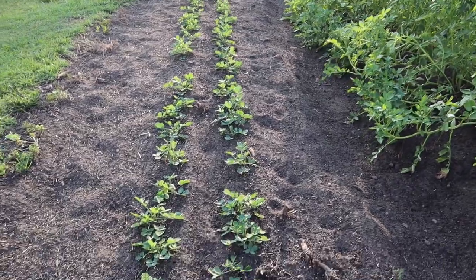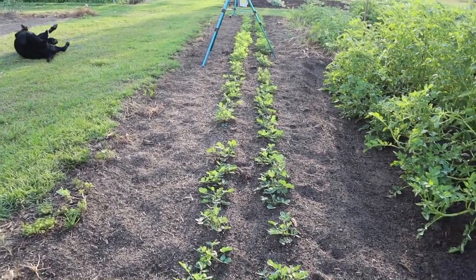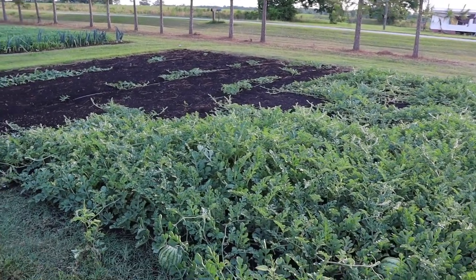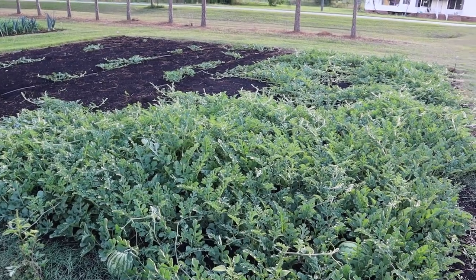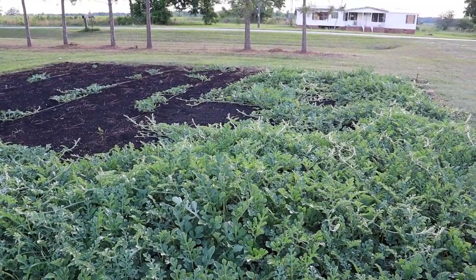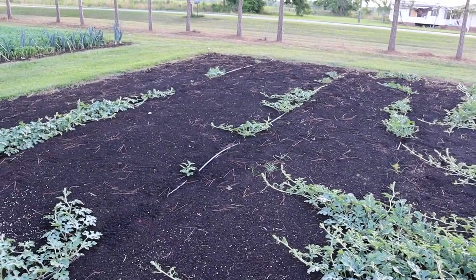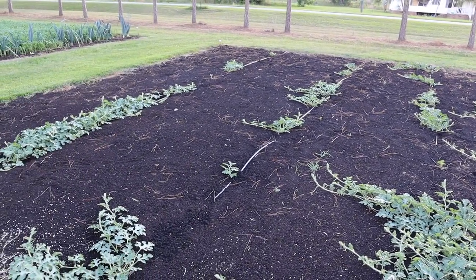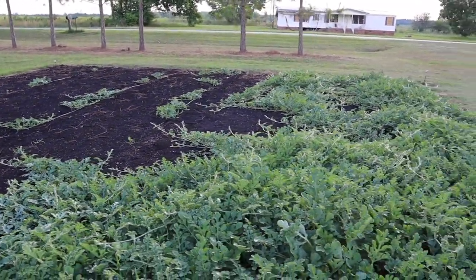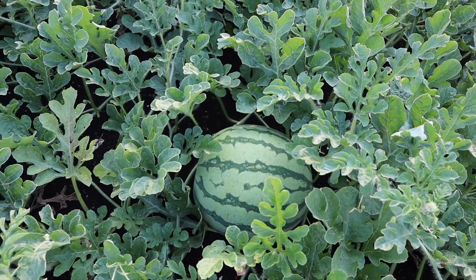Then we have our Valencia peanuts here and I think we got probably close to 95% germination on those — they came up really really good. That will probably fill in that double row really nicely within the next few weeks. Behind that plot we've got our watermelon plot here, which took a while to get going but as you can see it's finally going. This real dense piece of it right here is our seedless watermelons — our Orange Crisp with our Tender Sweet Orange pollinizer. Then as we get over here we've got the ones we planted a little later. Not every transplant made it, but the ones that did are looking good. We've got another row of orange and then we've got these Alibaba watermelons on the last two rows.